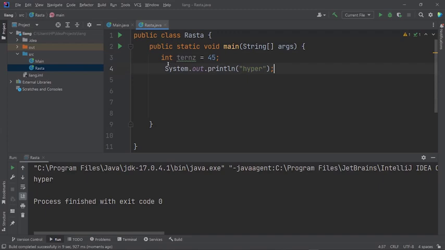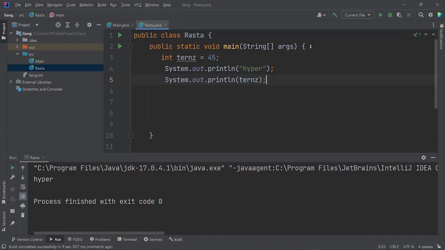Right, so let us go ahead to write the second line of code. I just copy this, paste here. Then I want to print the value that is stored in these terms, or whatever that is. So I'm going to type in terms here, but I'm going to do that without the speech marks. As you notice, as I'm typing it, it's actually picking this particular word here. Once you are through, make sure your semicolon is there.